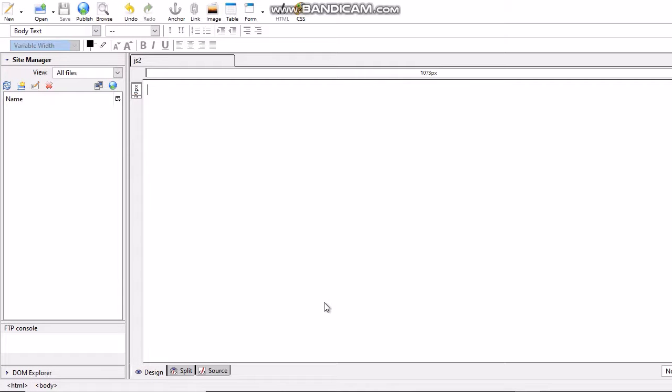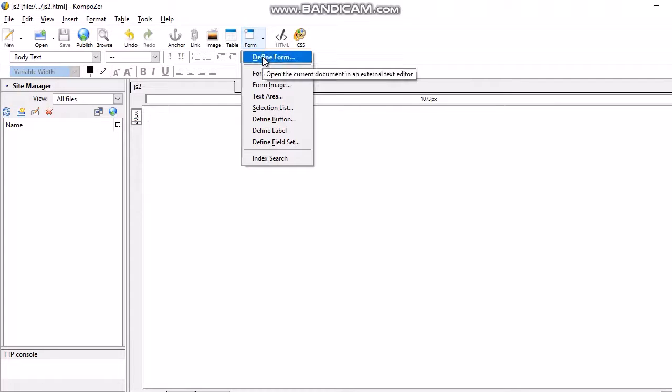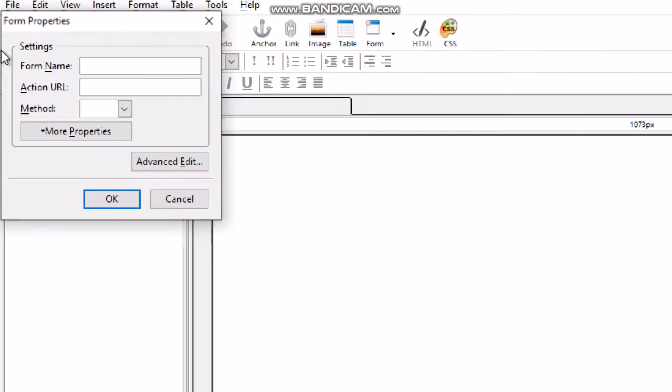Create a new form using Form, Define Form. Give the form name as js2, Action URL as js2.html, Method as post. Okay.